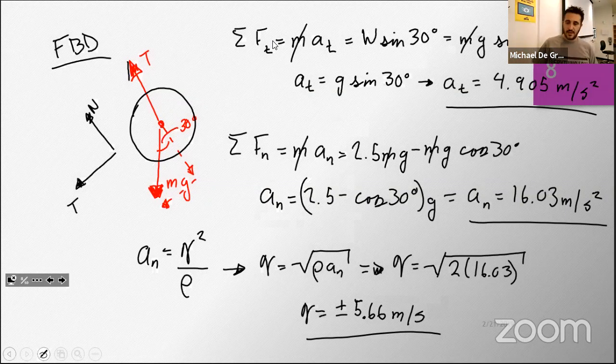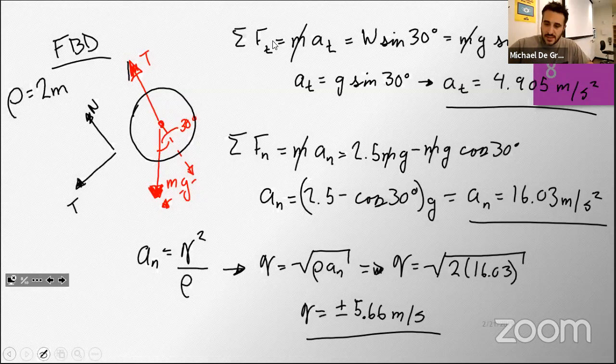Looking just at the free body diagram, there's my mass. And you very well could do this in XY coordinates, but we know that the path is described by a circle. What was the radius of that circle? Well, it was 2 meters. That is our radius of curvature. I'm going to use normal and tangential, because the normal component will always point along the string, back towards the center of curvature.